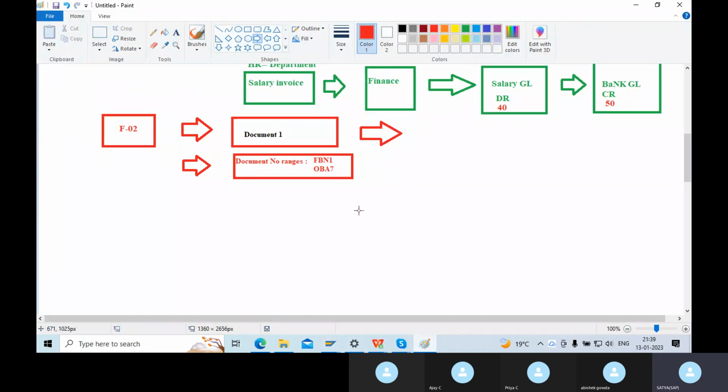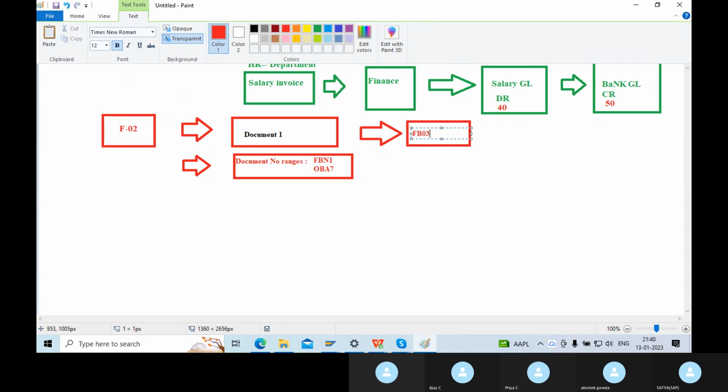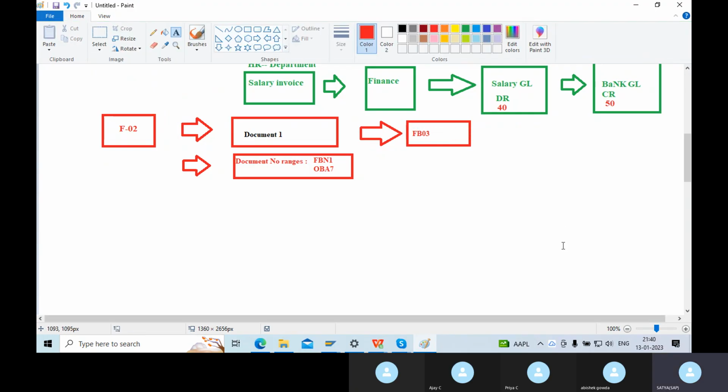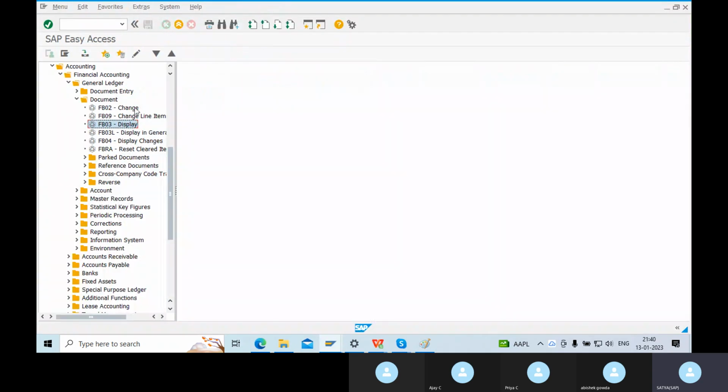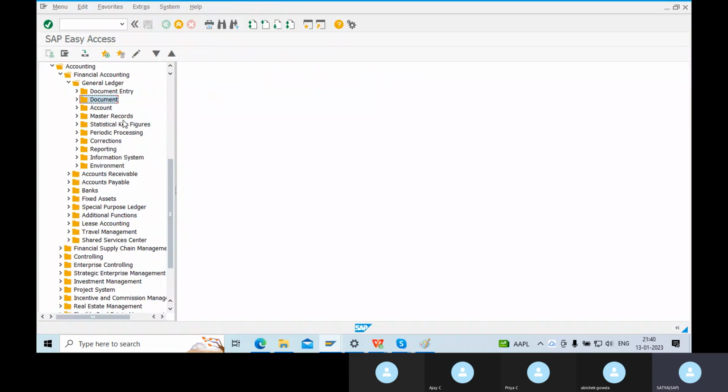Now if you notice, the document number, you can see it in FB03. That is document display. Now, technically, okay, this is the document. If you come out of the page, go back. Now, in this particular document, I want to see account-wise in which account how much amount is posted.